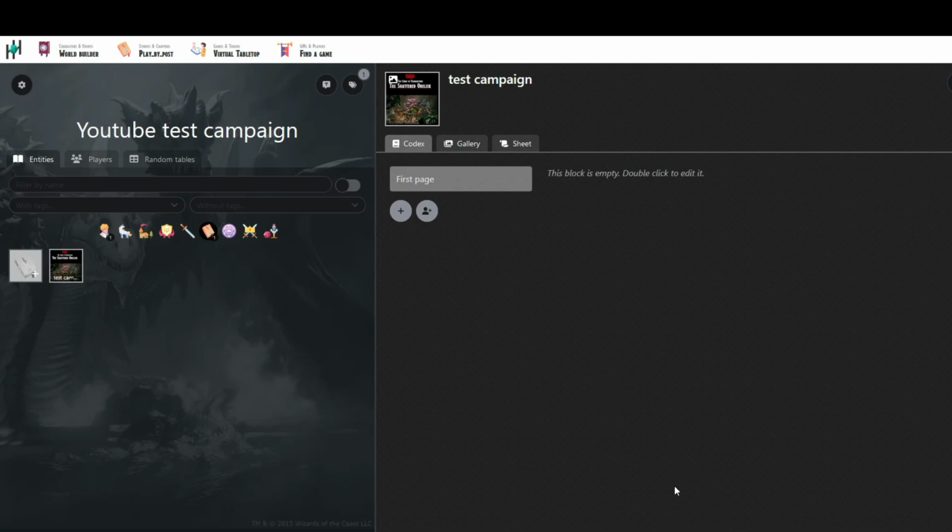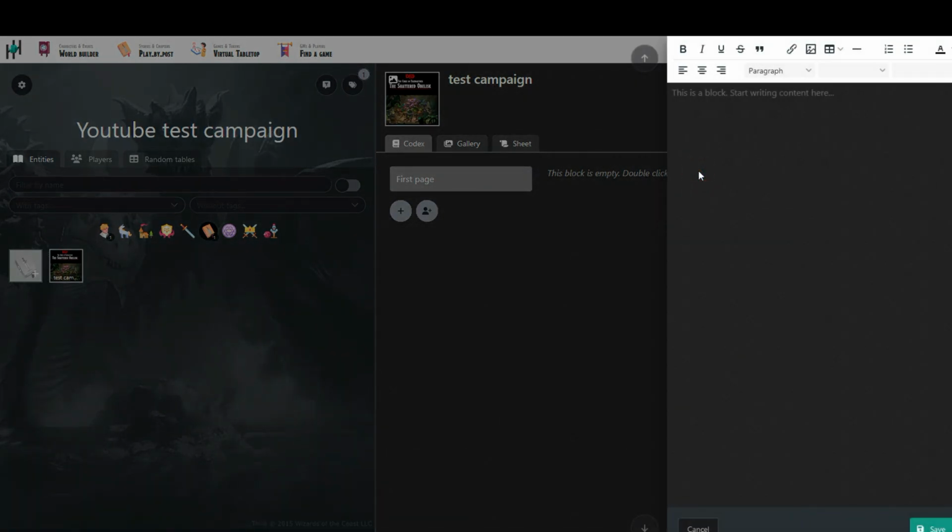Now if you are creating your adventures and campaigns out of whole cloth, you're going to be doing a lot of typing in here, and that's where you double click and you can do that directly in Harpy via the word editor. But if you've got this digital content, let's put it right into Harpy so we don't have to keep flip-flopping back and forth between our original source and the Harpy tabletop.